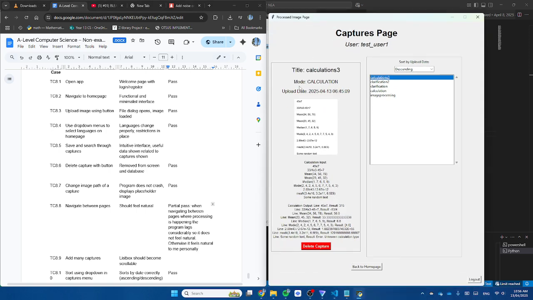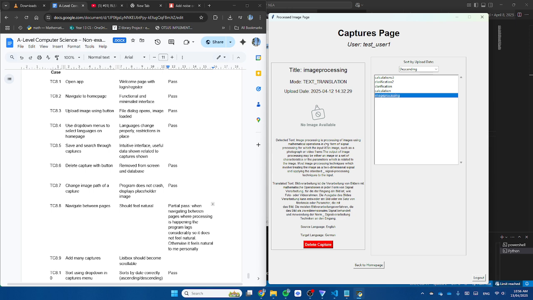Title, calculation 3, load, calculation, upload dates. Everything is included. The image is displayed, the calculation input is displayed, calculation output is displayed. So it passes all the requirements.